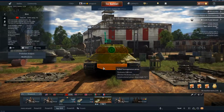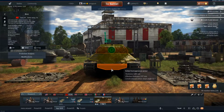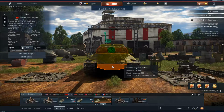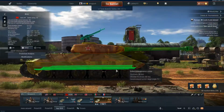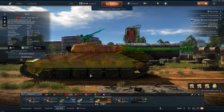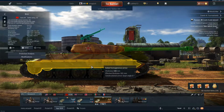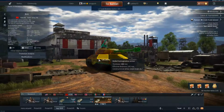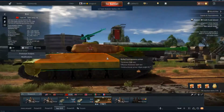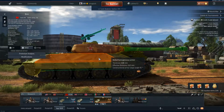Lower glacis is not a weak spot on this vehicle, with an effective thickness of, on the high end of the spectrum, 240, and the low end, 230 on rough average. Side engagement is much like all these late tier IS series of tanks, which is engage the suspension. You want to avoid at all costs shooting the side plates, which is 120mm, side on direct 163, so a bit less than the IS-3 and a lot less than the IS-4M, however still able to bounce shells and still able to be a troll.